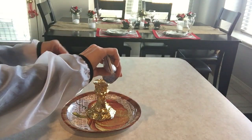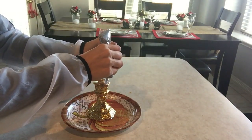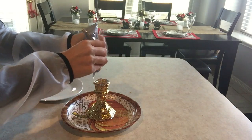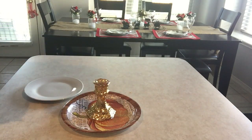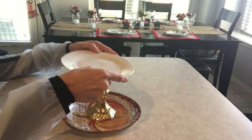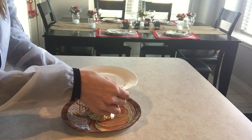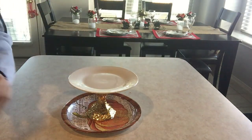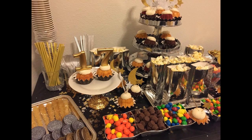This is the plate from Dollar Tree, and I'm just using my E6000 glue. Now, if you're doing a lot of crafts or DIYs, especially if you follow some of my crafts, E6000 is really great to have on hand. It's really not that expensive. You can find it at the craft store, at Walmart. Glue stick will work here too, but if you want it to last in the long haul, you'll want to use E6000. And then as you can see here, here's my display.